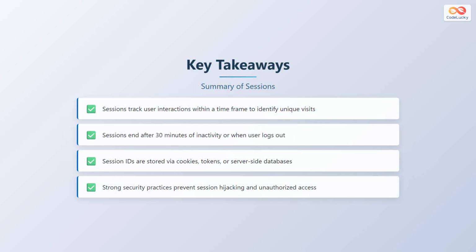Here are the main points to remember. Sessions track user interactions within a specific time frame to identify unique visits. Sessions end after 30 minutes of inactivity or when a user logs out. Session IDs are stored using cookies, tokens, or server-side databases. Strong security practices are essential to prevent session hijacking and unauthorized access to user data. Understanding sessions is fundamental to web development and digital analytics.